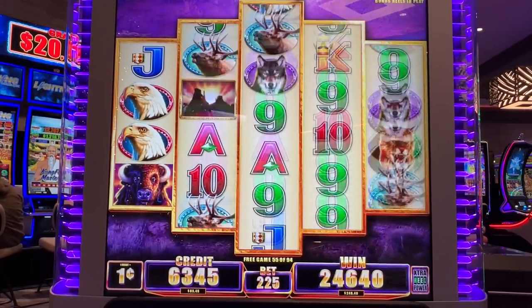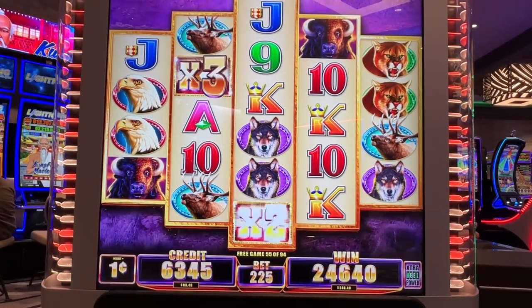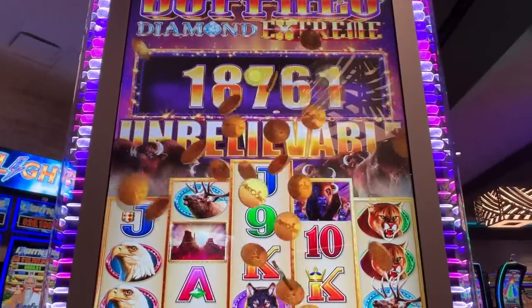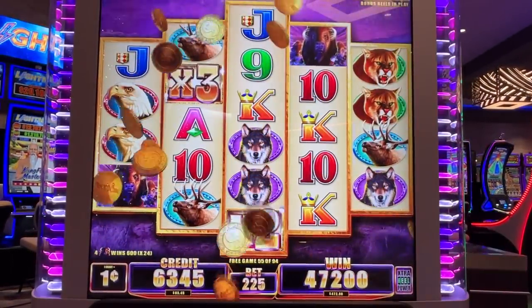We got 40 more games to go. Where are the wilds? Oh, come on. Another three. Oh, we're approaching 200 times the bet here. Yeah, 200 times. Excellent win. That's an excellent win.